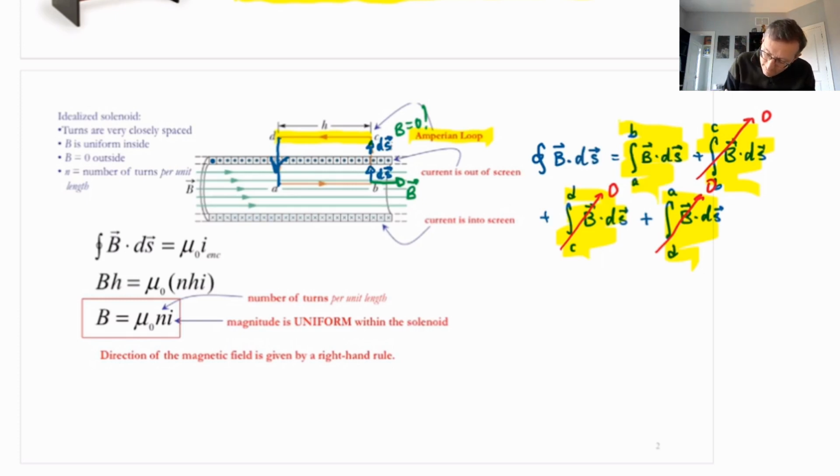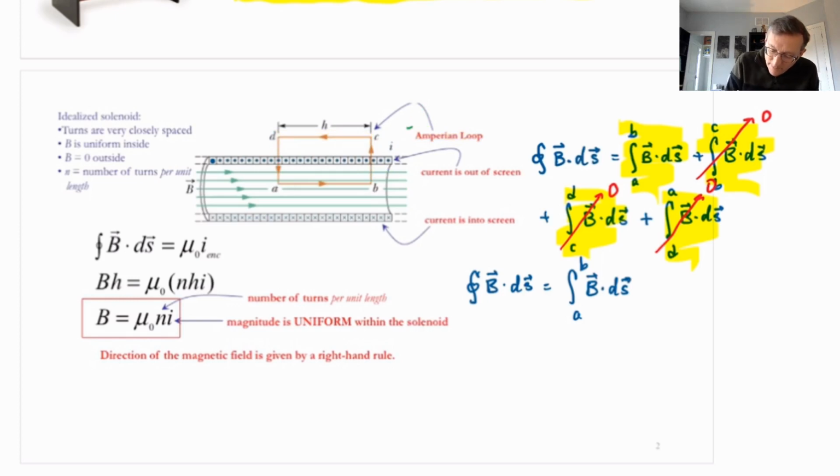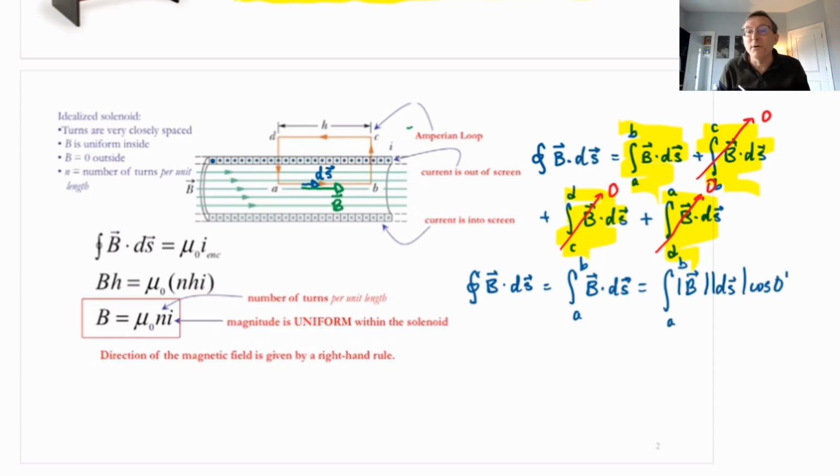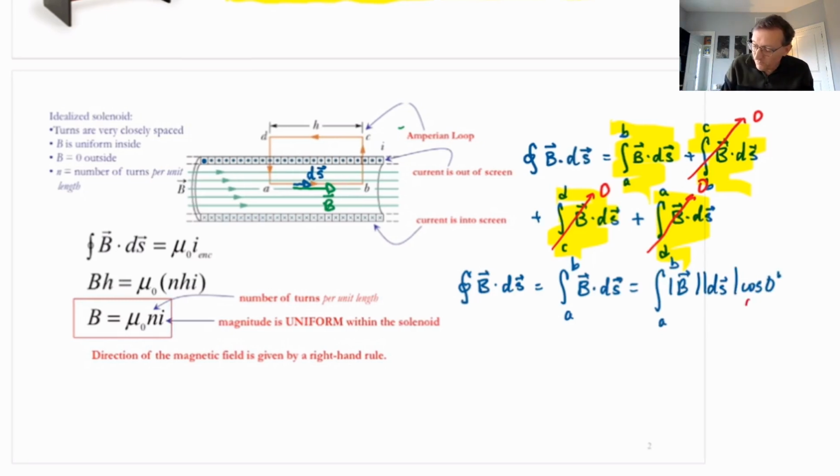So now we focus on that. So now I just integrate from point A to point B. So now all this other stuff can go. And now I imagine a little step along here, maybe right there. There's the ds. But the B that's the same direction as the B, isn't it? So this would be then the integral from little a to little b of magnitude B, magnitude ds, cosine 0 degrees. Cosine of 0 degrees is +1.